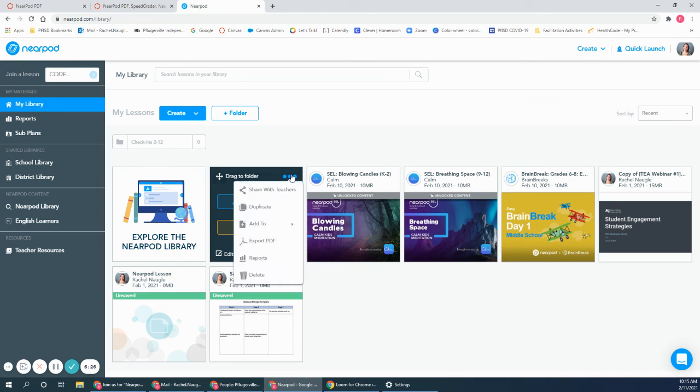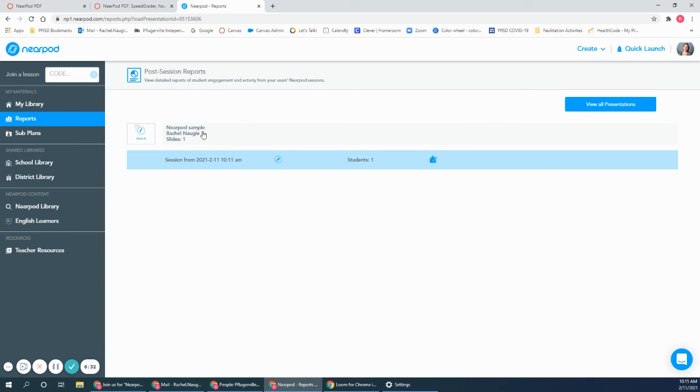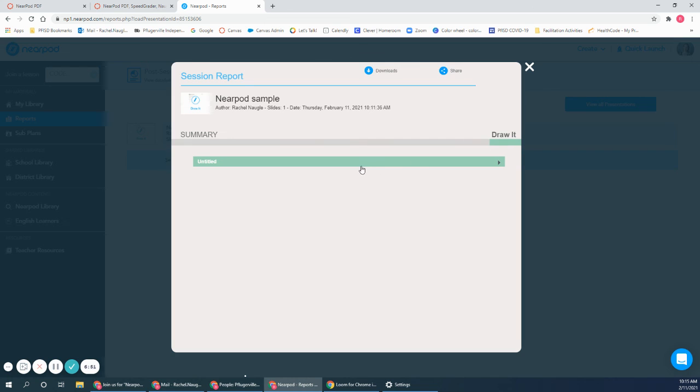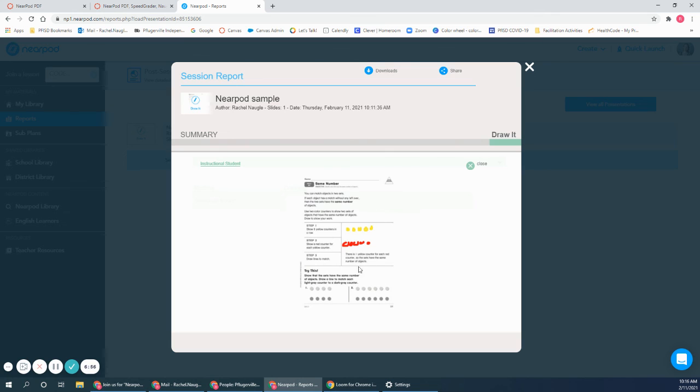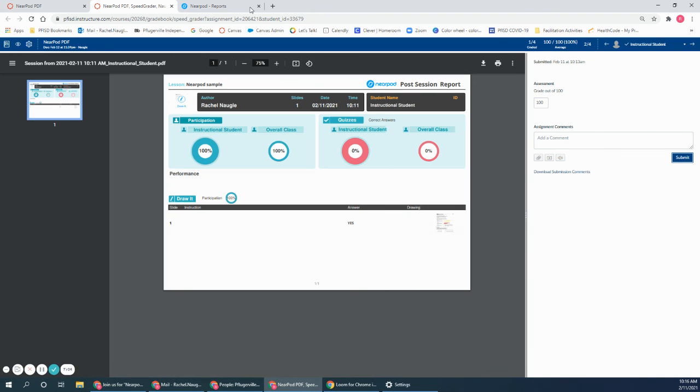and now we're going to go to reports. And so here's that report, and here's that assignment. When I click on it, it shows me how many students submitted. So remember, I had 1 student. When I click it up, it's going to show me general participation. So this is the summary. Here's the actual activity. So the summary is overall. You want to click on the activity. So we did draw it, and then we're going to click on here, and then there's the drawing. And so then I could take a look at it, see if it's correct. I could go back to my grade book and give a grade for that assignment.